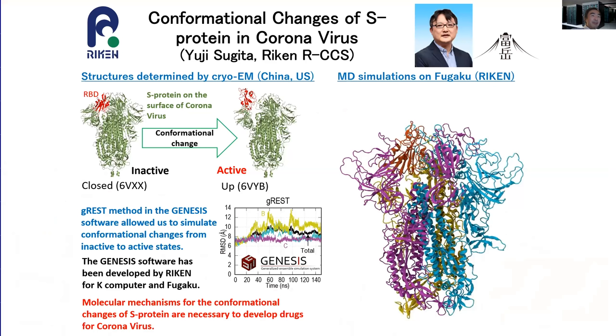In the molecular pharmaceutical investigation, one of the PIs — a RIKEN scientist — has developed an extremely scalable molecular dynamics analysis code called Genesis, developed on the K computer, which scales to tens of thousands to hundreds of thousands of processors. He has been investigating how the structure within the virus that attaches to human cells — specifically the S protein on the surface of the coronavirus — dynamically modifies itself to achieve this attachment.